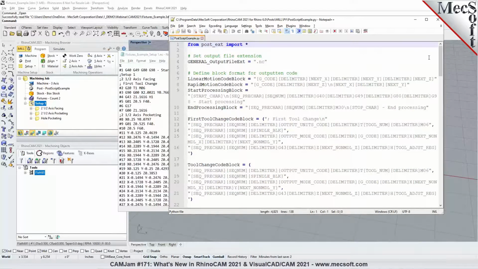Now, the legacy post-processor that you're currently using will still continue to work in our 2021 version. For those of you who are looking to make some customizations and additional controls which may not be available in the legacy post-processor, that can be done using the programmable post-processor.